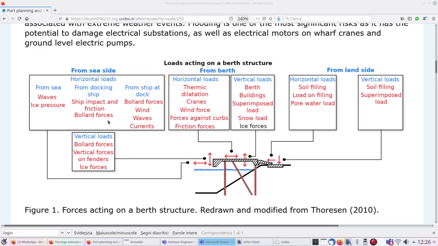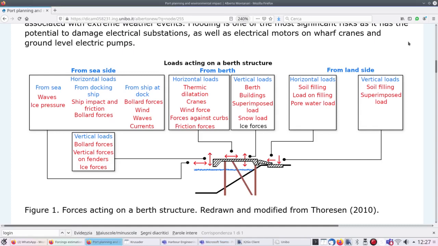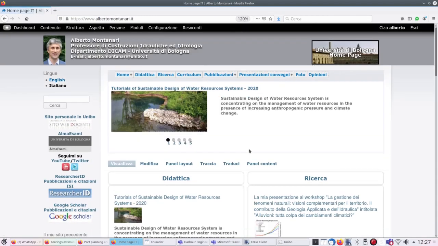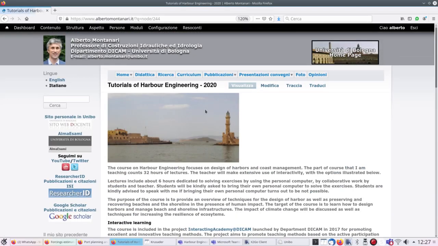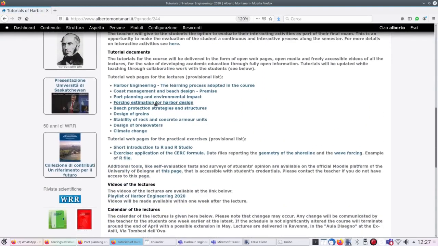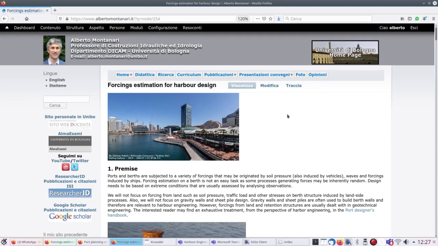I think you know what a bollard is, but just in order to make sure. And if you look at my other lecture, the previous one, there is a picture of a bollard at the beginning. I know that probably you know what it is, but I just want to make sure that we are on the same line.